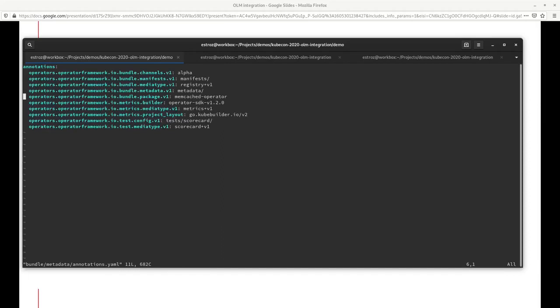So here we have a bunch of annotations that define what is in our bundle image. Here we have a channel. This is the default channel scaffolded by the SDK. The operator versions that we specify under this channel will go into and can be installed by OLM. Here's our package name, and here are some other things that are used by the SDK.